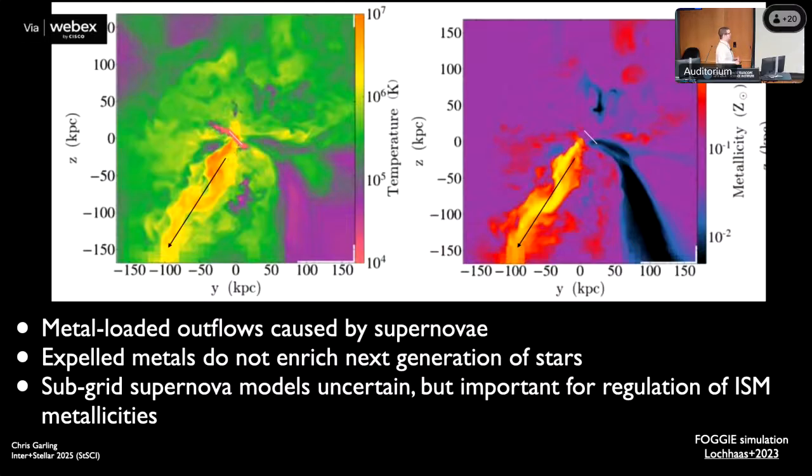And so the effectiveness of these supernova-driven outflows is regulated by actually the subgrid supernova models. So because we are simulating whole galaxies and in some cases cosmological volumes, multiple megaparsecs on a side, we don't resolve the dynamics in the supernova expansion phases. And so virtually all simulations of this type will include subgrid models for how the supernova affects its surrounding ISM. So these are things like the proportion of energy that's put thermal energy versus momentum and things like this.